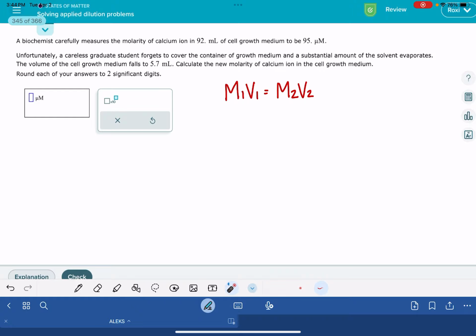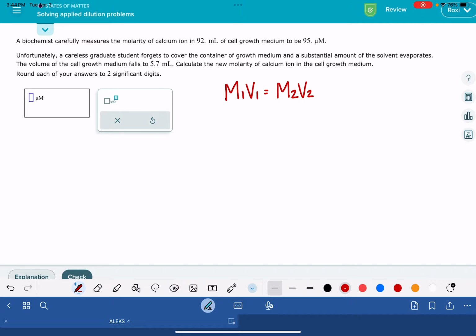I love the dilution equation, M1V1 equals M2V2. One of the things that I love about it the most is that it doesn't actually matter what units we use for concentration. Even though it does say M, we don't actually have to use molarity here. We can use any concentration unit that we want as long as we use the same unit for both M1 and also M2. And the same is true for our volume. We can use any volume unit that we want as long as we use the same volume unit throughout. That's going to make this problem a lot easier to solve because ALEKS is being really tricky by using sort of non-standard units like milliliters instead of liters, micromolar instead of molar. If we use the dilution equation, we're not going to have to do any of those metric conversions.